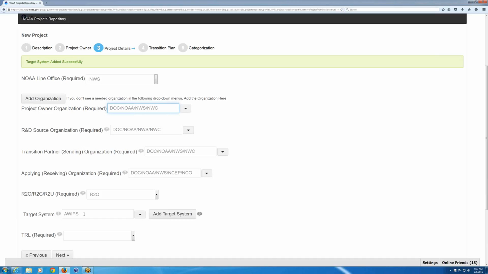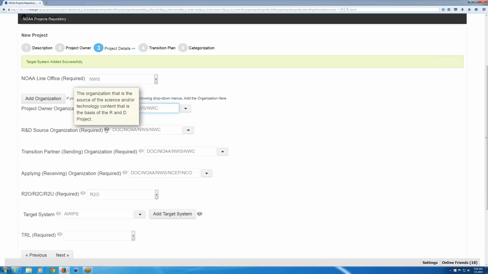The other thing to mention is on these organizations. The source organization is who developed the original idea. So it sometimes can be the water center's hydro lab, or it could be a university, or GSD and OAR. It could be NSSL. So who developed the original thing?